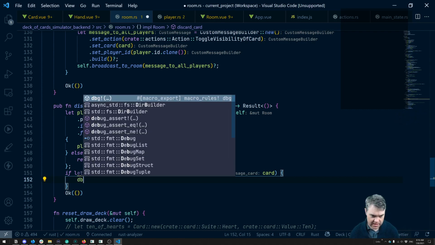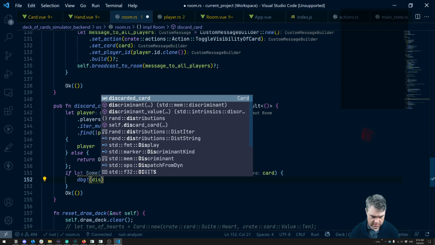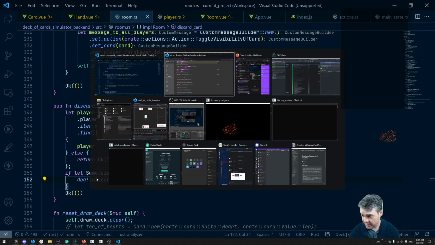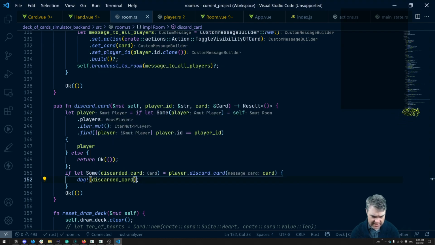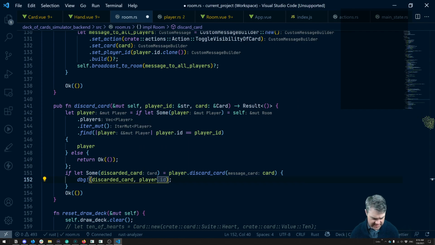Let's just debug the discarded card, to make sure that this happened the way we expected it to. Let's do that, and let's also debug the player, because we should be able to see that there's no hand anymore.